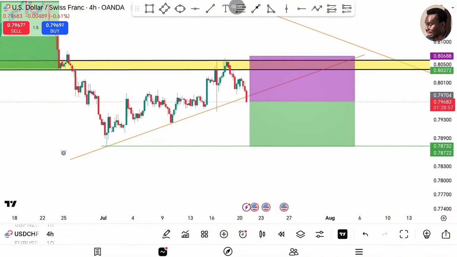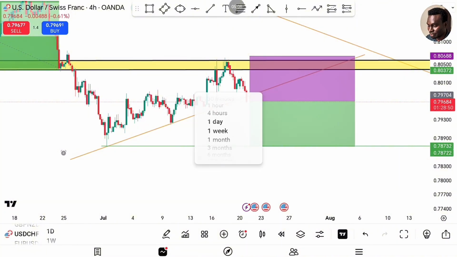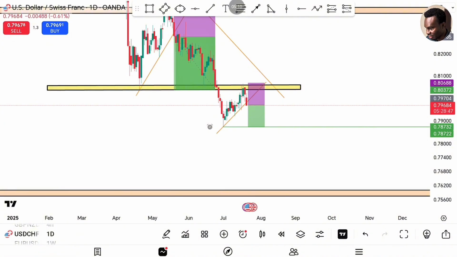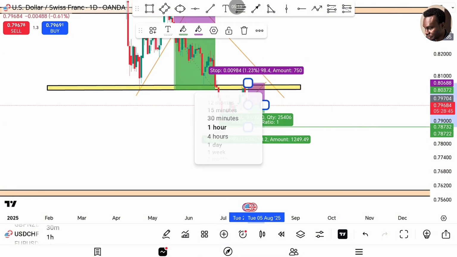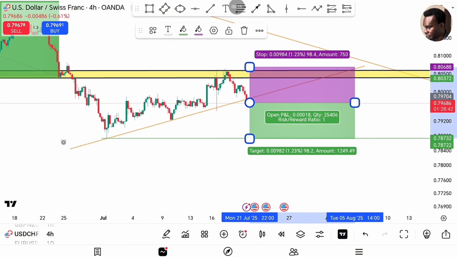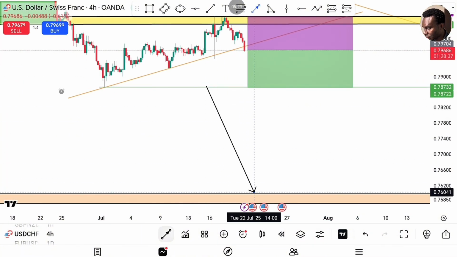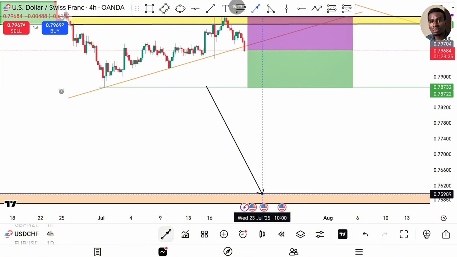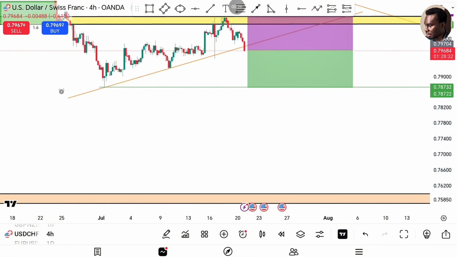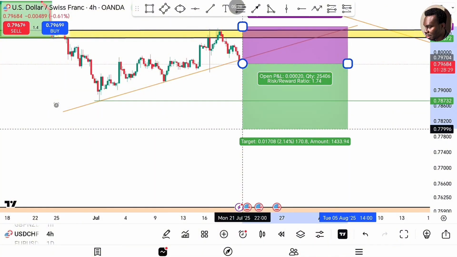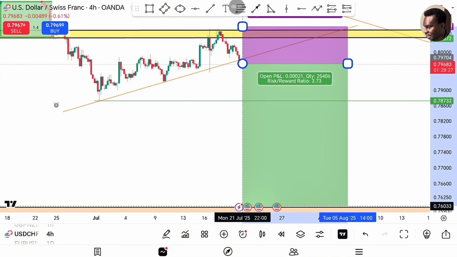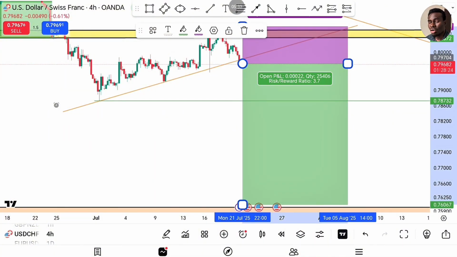This is the 4-hour candle, and I'm expecting this 4-hour candle to close before I get into this trade. My overall risk to reward on this trade is massive, guys. If I just go back to the 4-hour time frame, I'll be expected to target all the way here to this next monthly zone, because I trade from zone to zone. If we do set up for this trade, I'll target this zone all the way down here, and we're having a massive almost 1:4. This is 1:3.7 on this trade.